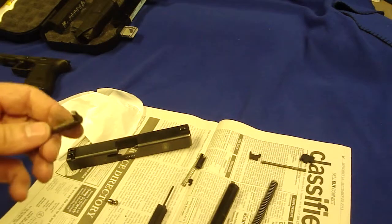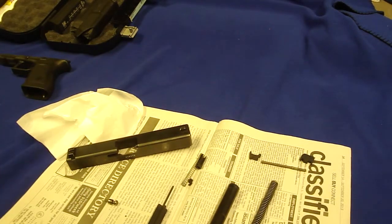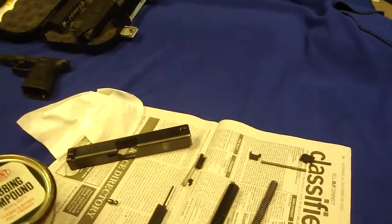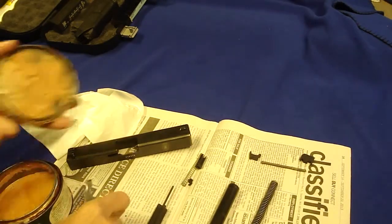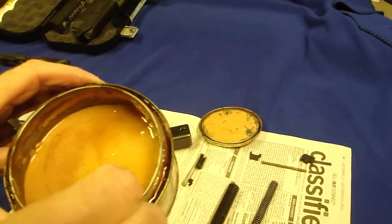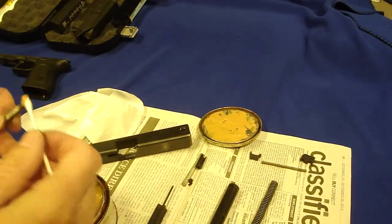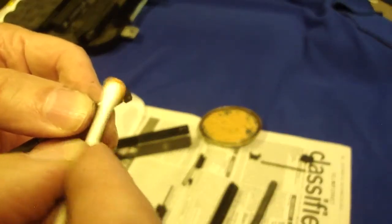And there's a lot of ways to do it. Some people use flits. I use an automotive rubbing compound. Some people use a Dremel. You could use a Q-tip. Put some compound on your Q-tip and just rub at it.